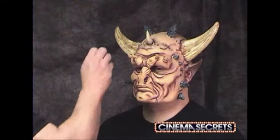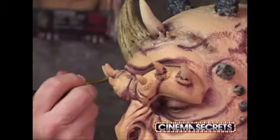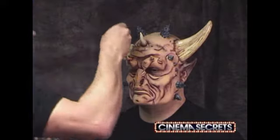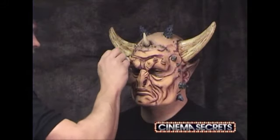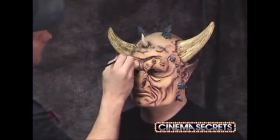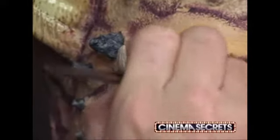I'm going to go ahead and use some ivory to paint his little horns on his forehead here, on his brow line. Don't want to use white, don't want to use black. I want to use something in between that's going to draw out some color, make it realistic looking.